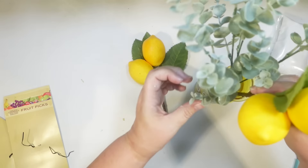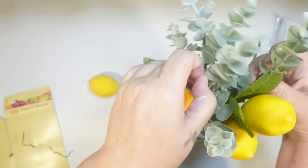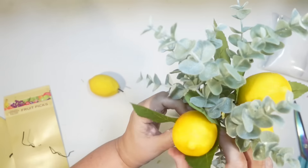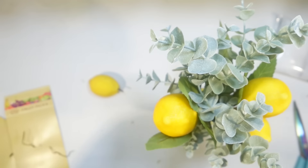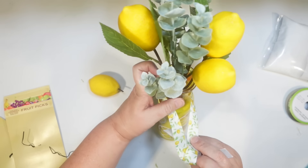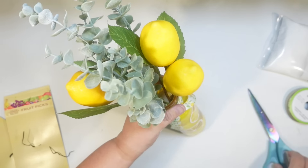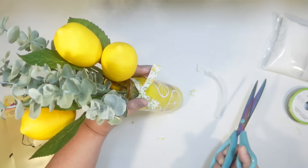I'm going to leave the eucalyptus all attached and just put that right in the center. Then I can use these cute little lemon picks from Dollar Tree for the lemons. I noticed the leaves on them are really kind of cheap, so you might want to add more greenery. I do like an odd number, so I'm going to cut one lemon off so I can have a total of three lemons. Then just arrange everything to my liking. Another fun touch is to use some Dollar Tree lemon ribbon — I'm just going to tie that around the neck of the milk jug vase and double knot it, no fancy bows. I trim it down rather short to provide just a little bit of trim.